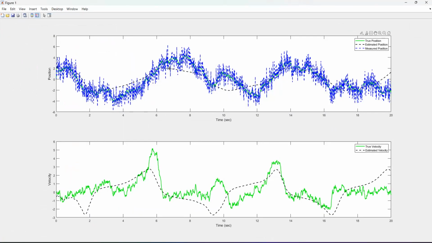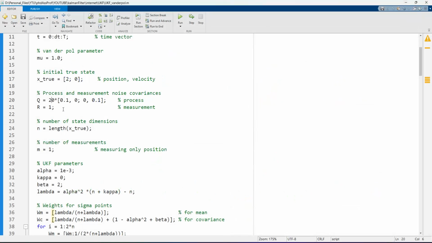See, this is not the van der Pol equation. The true position is given in here, but the measured position is this state, and the estimated position is based on the nonlinear dynamics, and so the process is going to do this. And the true velocity values are not close enough to this one, because the van der Pol model cannot be used in this case, because there is too much noise in here.